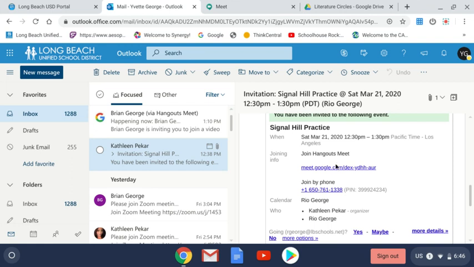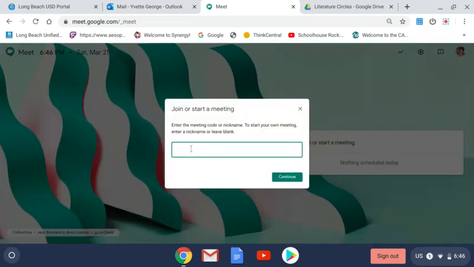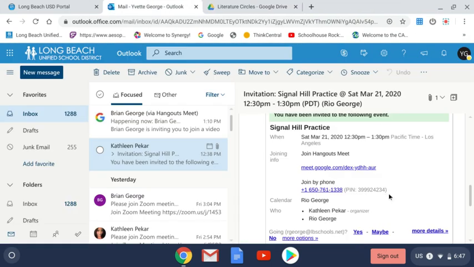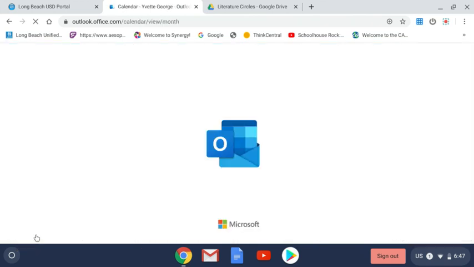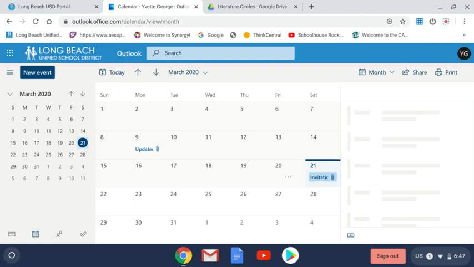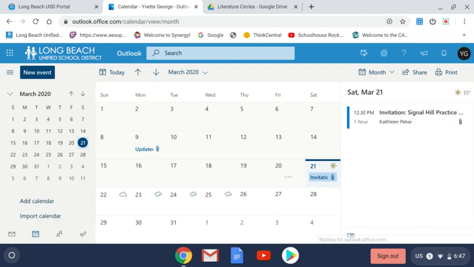If you don't have your device, you can join by a phone. This is the PIN number that I was talking about that you could log into here. When you start a meeting, this would be where the PIN code goes. But let's just close that up and go back to the way to get into this meeting. Another way to get into this meeting is to click on your calendar. So if you haven't opened up your calendar, your school will likely have invitations set up. That's how the invitations get sent to you.